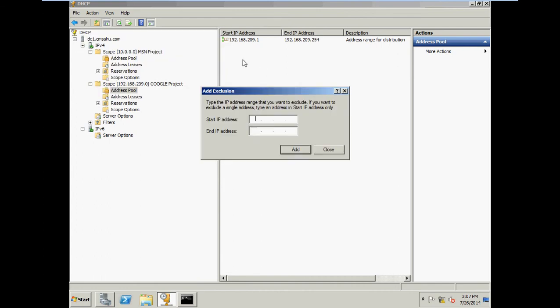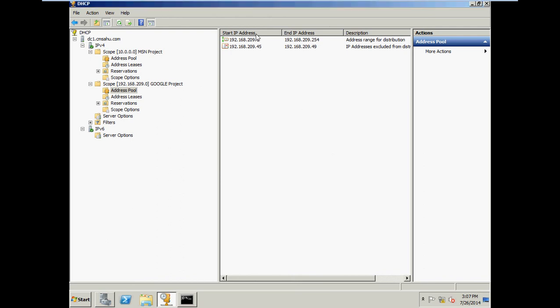Like see, in this series I want to exclude 192.168.209.45 to 192.168.209.49. Okay, so I can exclude from this, you can create any exclusion, right?